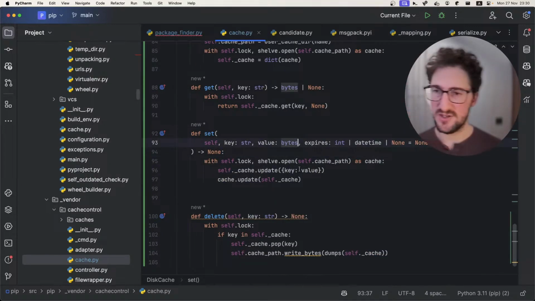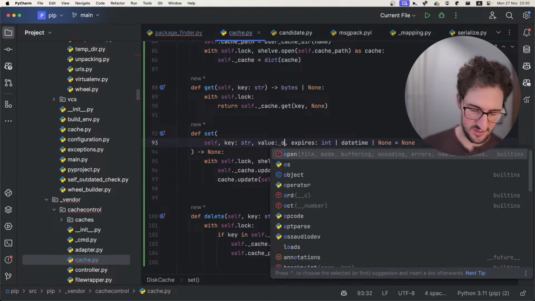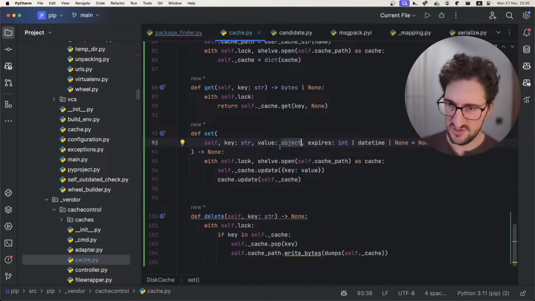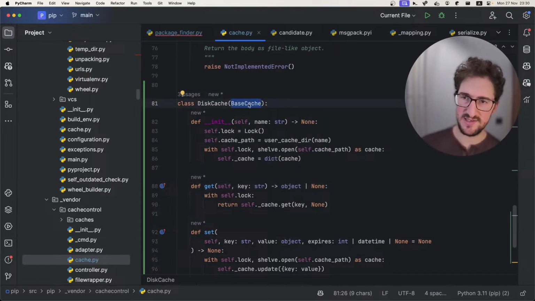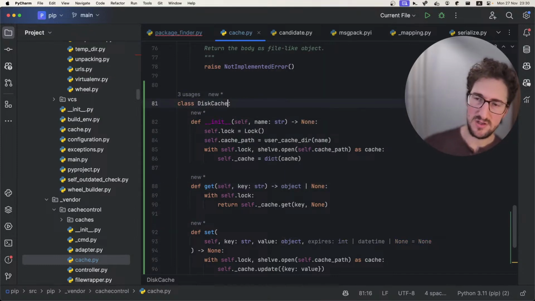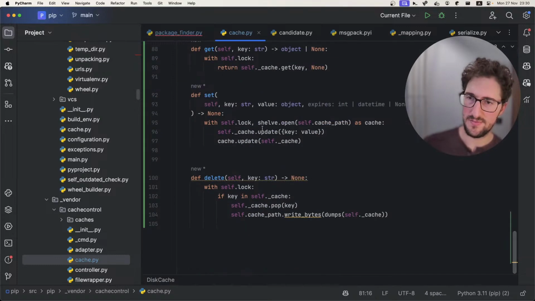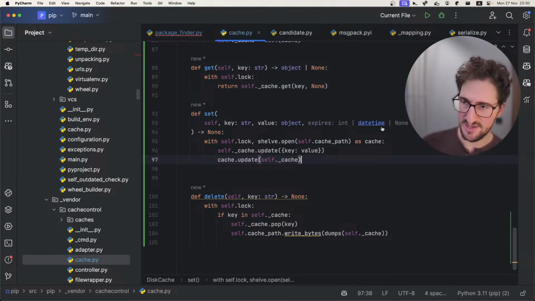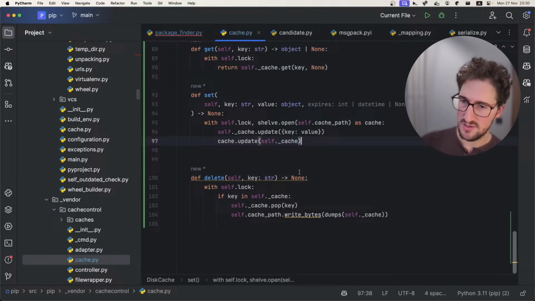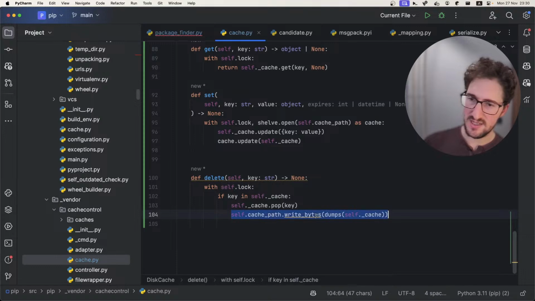So this cache actually does not need to adhere to anything fancy. It just needs to be an object. This is not a base cache in that sense. So it is object to object. It does not respect the expires thing, so that's all right.